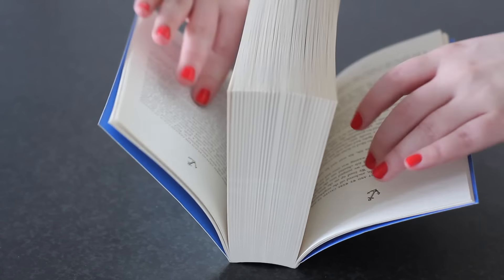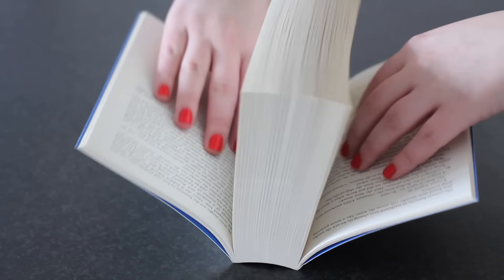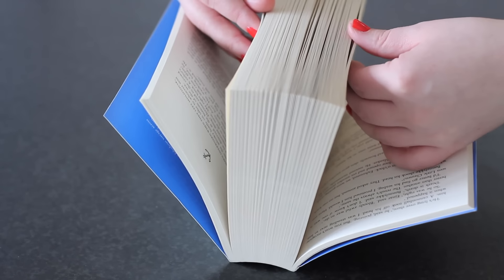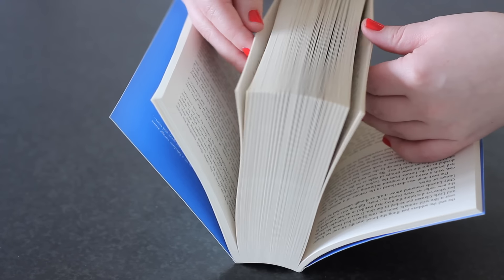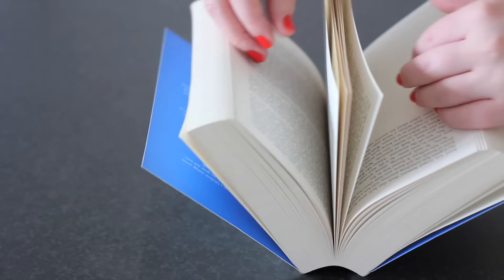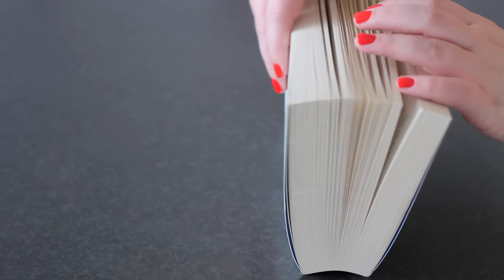This is kind of terrifying to do, but I promise it'll be fine and it won't crack the spine. Just keep an eye on it. You're just going to keep on doing this page by page, or just a group of pages — just kind of see how things go. This book is really quite chunky. I've done some books that are even bigger than this and it works really, really well. You're sort of stretching the spine here so that when you are reading it and you can open it about this far, you should be fine.